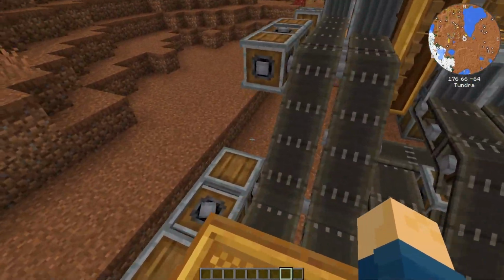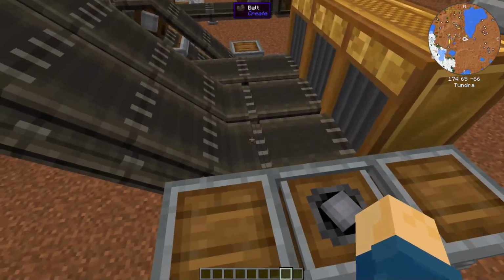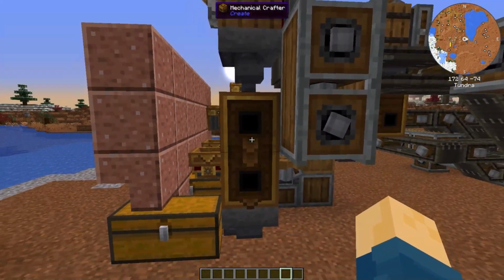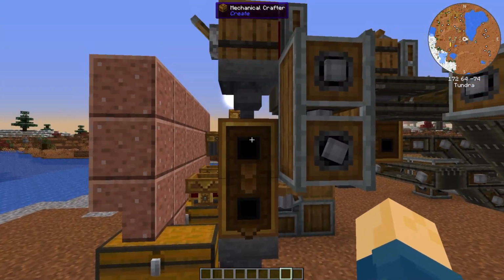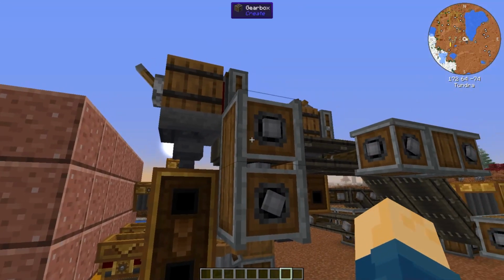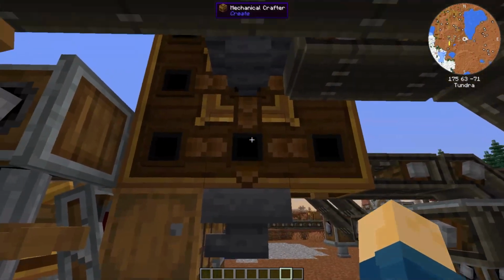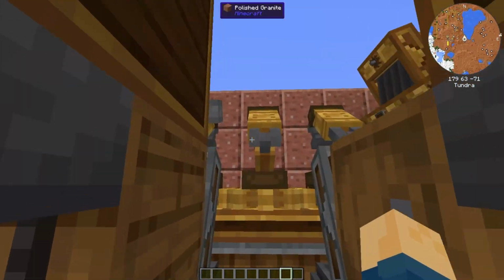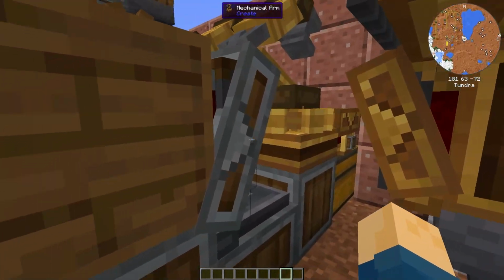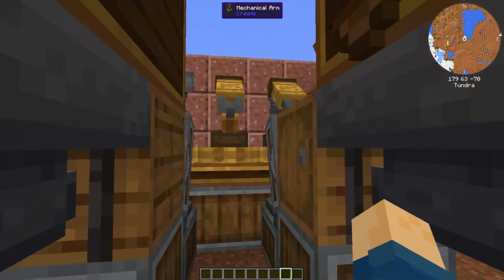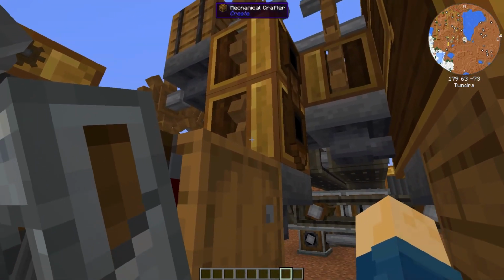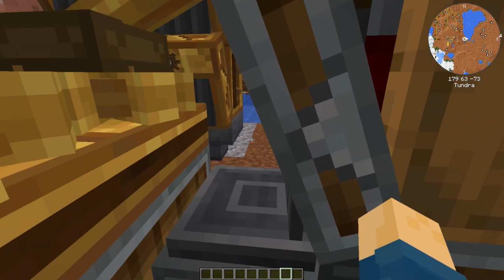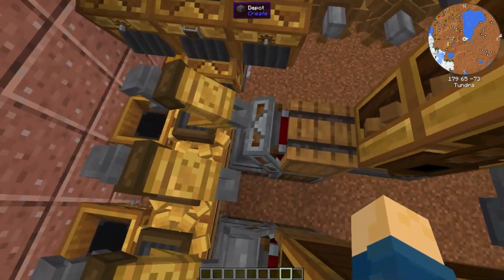And then if we come over here real quick, you can see we split this line out three different ways. We are just using two of the mechanical crafters to make the shafts. Very easy. And then right here, this is the cog wheel. We're making that right there. And then let's see where we are. The andesite casing is combined here. It gets kind of tight. Basically it's andesite alloy with a log, and that makes the andesite casing. And then if I fly up here, because I am in creative.